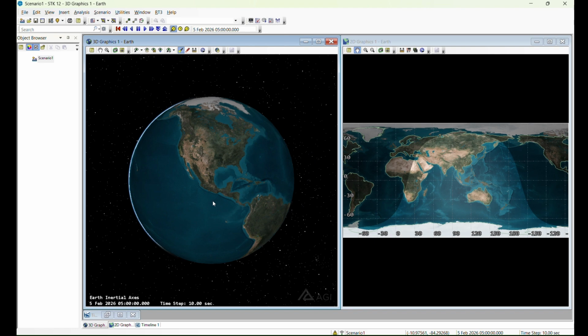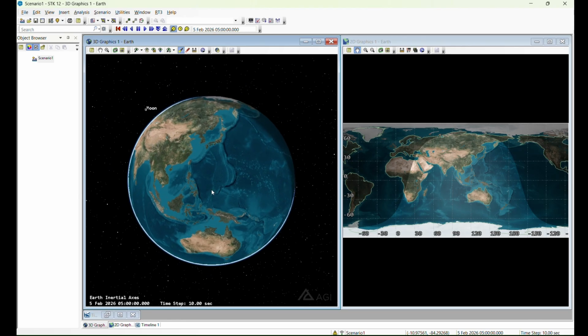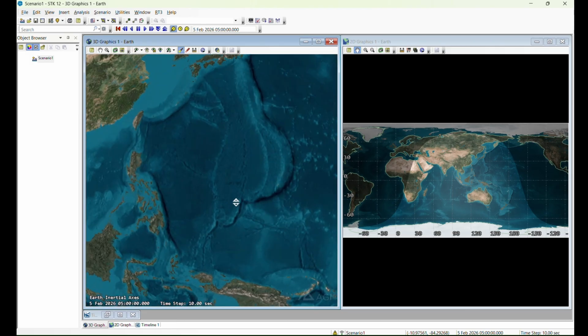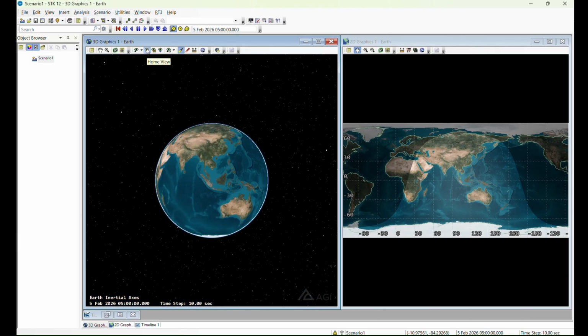Another cool feature is that if you're ever in the 3D window and you're poorly oriented or you're zoomed in too much or zoomed out too much, a cool feature that I like is the icon on the toolbar. It's that eye with the house on it. If you click on it, it'll take you directly back to where your object is, and it'll give you that home orientation.